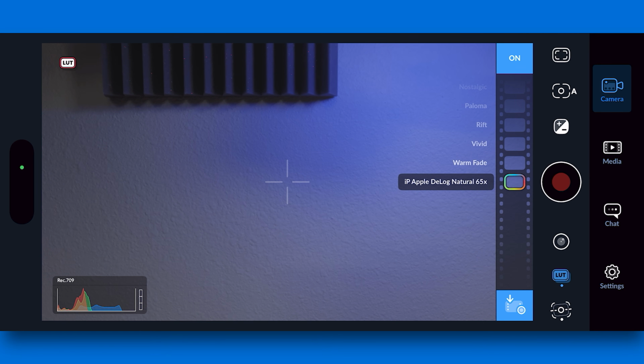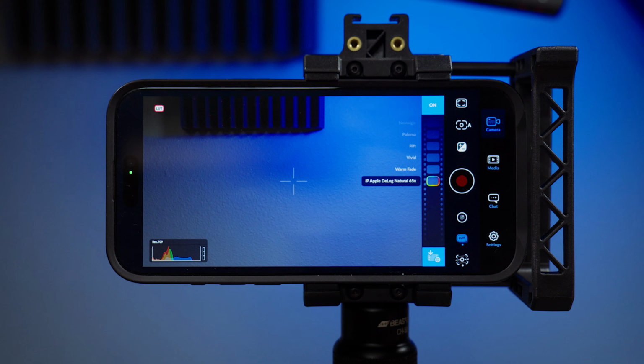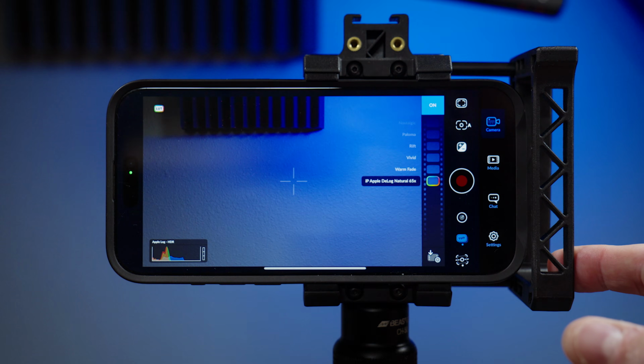Now that means you are baking that LUT into the image, which you would almost never want to do. The only time I do that is if I'm shooting Apple log in H.265 and I want to quickly bake in a LUT and shoot footage and just upload it. If I'm controlling the footage, I'll color grade in post-production, and so I would never have that turned on. But it is nice that it's on the main page.